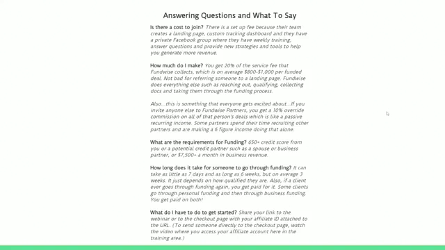When you're talking about the partner program with someone, here are some of the common questions that they'll have. Is there a cost to join? Then there's a script for that. Yes, there's a setup fee, which you can get a 50% commission on. As a partner, if you sign up someone else and you send them to a webinar, then they sign up for the webinar as a partner, that tracks back to you with your affiliate link.